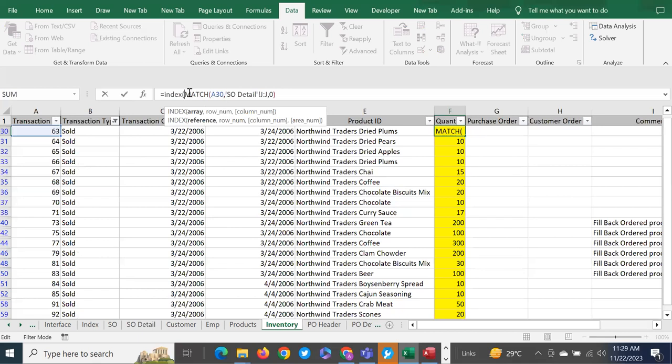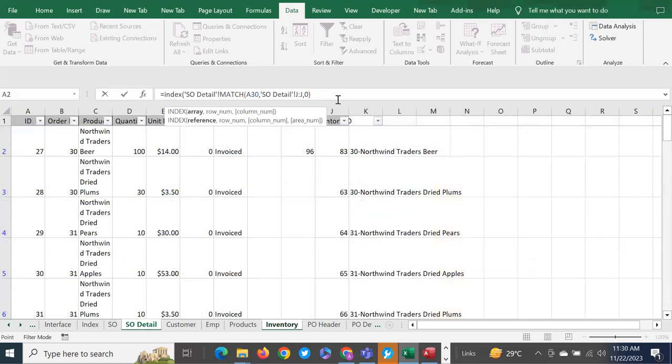Remember, this is just the 3, from here until here, so that is the row number. We have to tell where you want it to be indexed. So we want this to be looked for here, in order number 3.